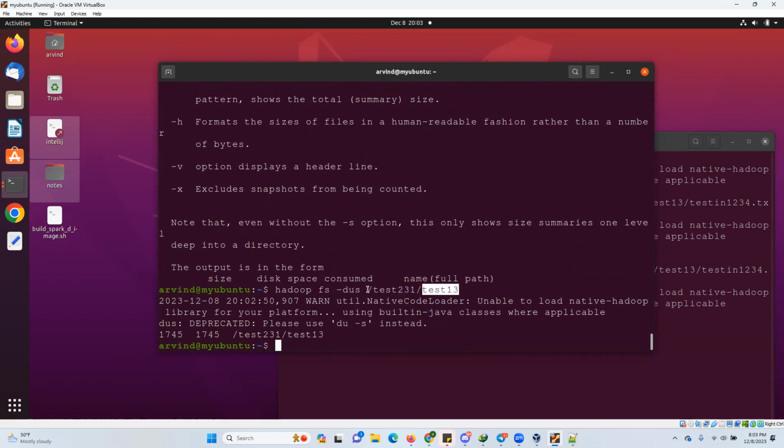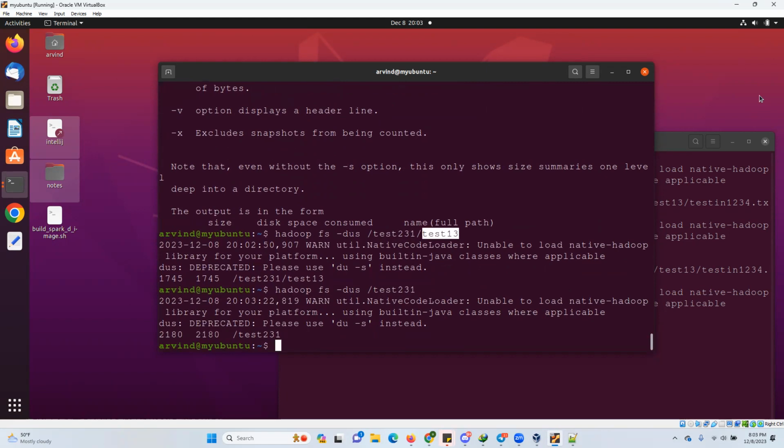So which command will you use? DUS, right? Because DUS will not show you the internal files' separate sizes. Okay. But DUS, okay, if I say dus test231, what will it do? It is showing the 2180 of test231.